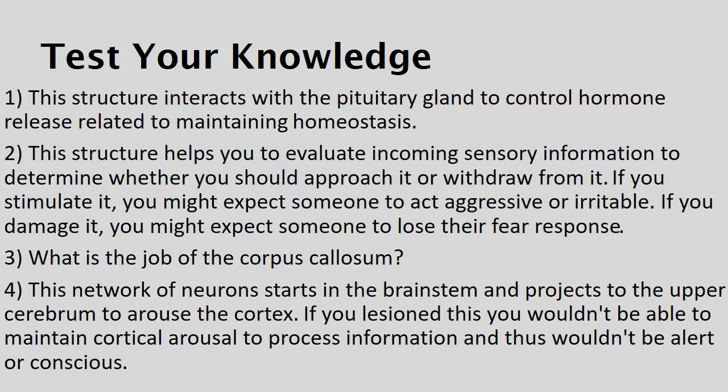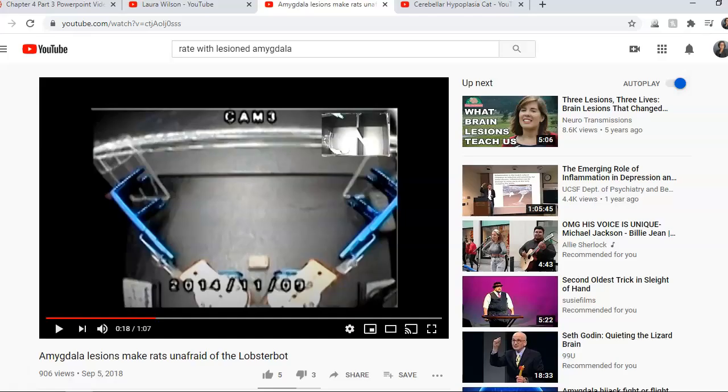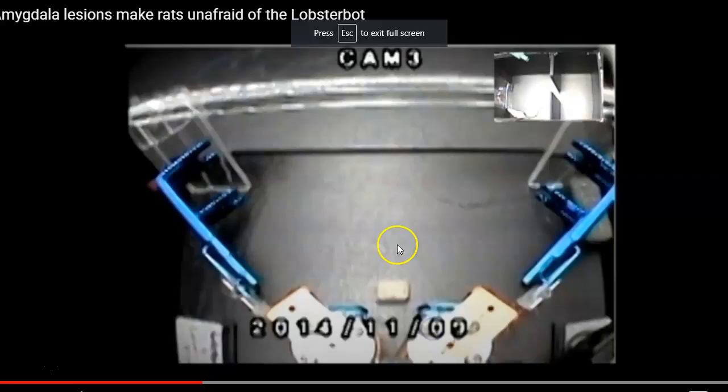But for this amygdala example, I'm going to show you an example from research using rats, and that's pretty common in the field of psychology. We end up using a lot of non-human animals to simulate some of the experiences of being human. Fear is a common thing between rats and humans, and to better understand where fear is housed in the brain, what they did with these rats was they lesioned their amygdala, so essentially they used surgery to take the amygdala offline.